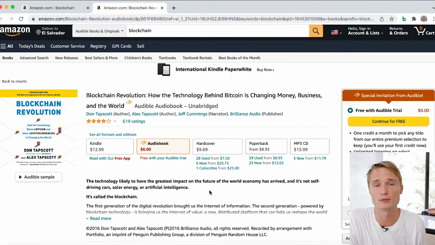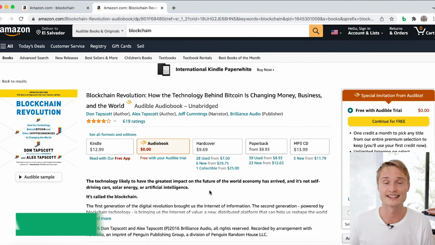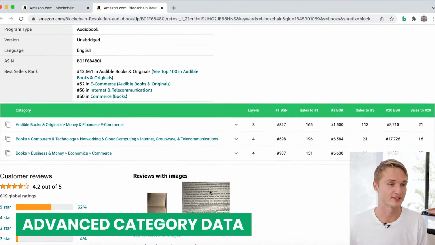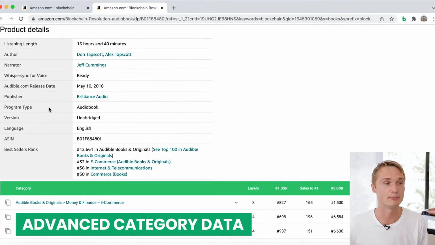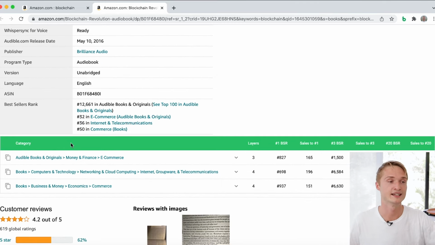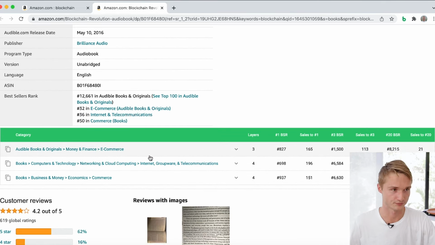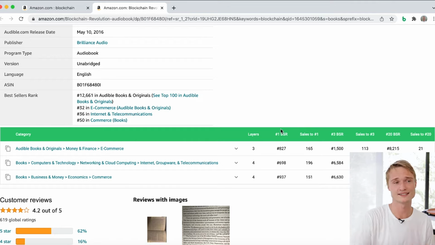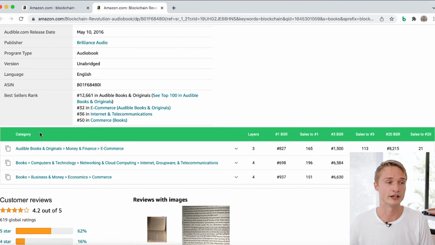Then next up, the BookBeam Chrome extension is also able to show you advanced category data whilst you are browsing the Amazon store on the go, researching things. So here I scroll down to product details, and here I'm seeing as an overlay this category information. It's presenting to me additional information about the categories that this book is ranking for. So not only am I seeing all this data right over here about how competitive these categories are in which this book is placed, I'm also seeing the category tree.